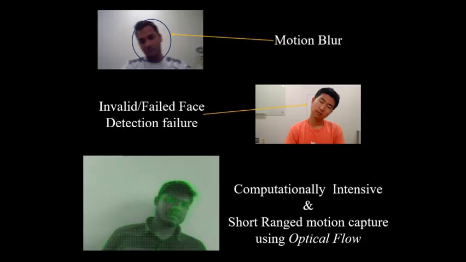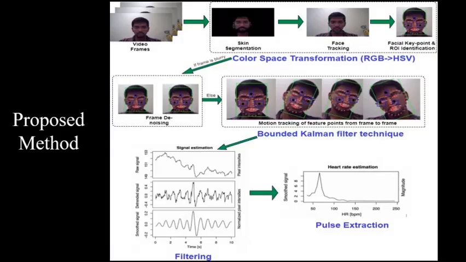The problems found with current state-of-the-art methods are failure to detect the face or detecting something else's face, motion blur, speed, and range of motion capture. In order to develop a clinically useful technology, there is a need for ancillary functionality such as motion artifact reduction through efficient and robust image analysis. To address the said problems, we've formulated an algorithm which has 3 primary steps. Now let's take a close look at each of the steps.